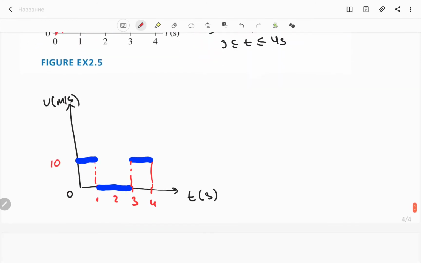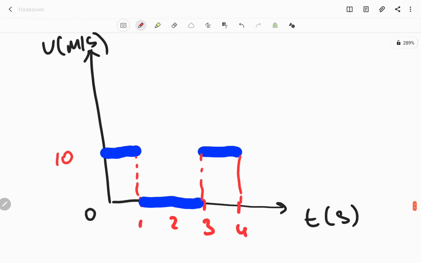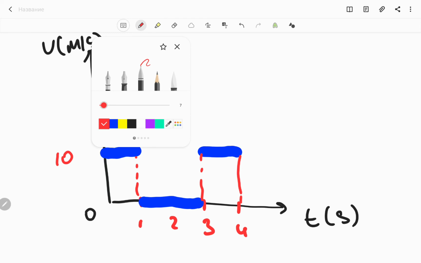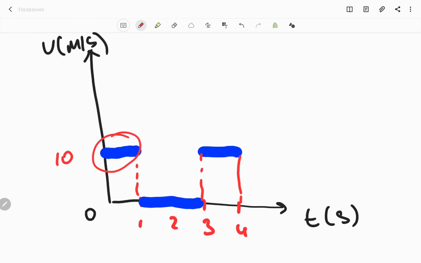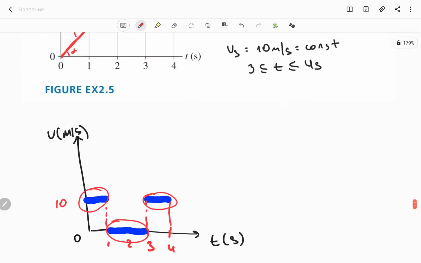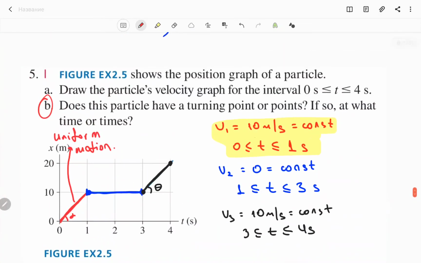Now let's come to this graph, and what we can see is a positive velocity. In this part we have positive velocity, it means it's moving to the right side. Then velocity becomes 0, it's stationary, it stops. In order to go back, velocity should become negative. But now velocity again becomes positive. It means it will continue in the positive direction, to the right. So it means there is no turning point for this particle.